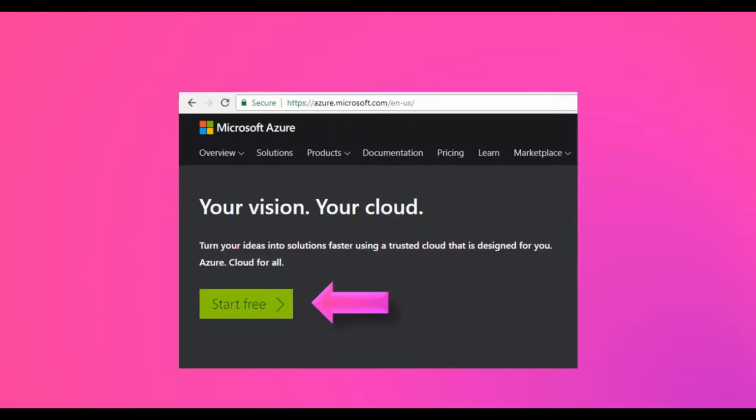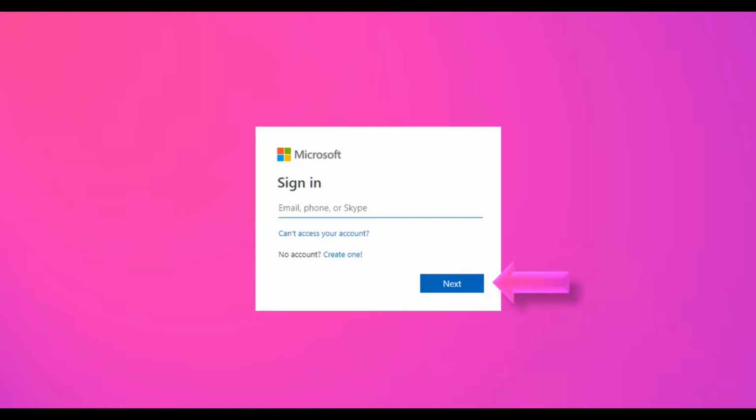azure.microsoft.com, where you will see a green button to start a free trial. Just go there and sign up with your Microsoft credentials, maybe Outlook, Live, or any other Microsoft account. Just click on next for login, and after that follow the steps to get a subscription. Add your payment method, and basically it's free, so it will automatically deduct $1 from your account, and it will give you a 1 month subscription free of cost.